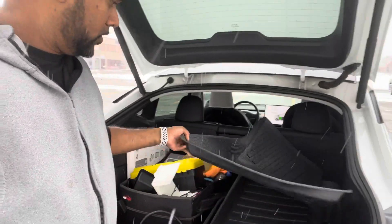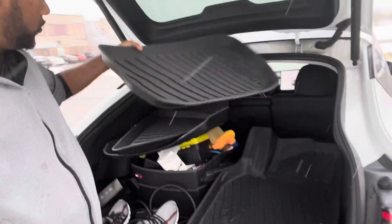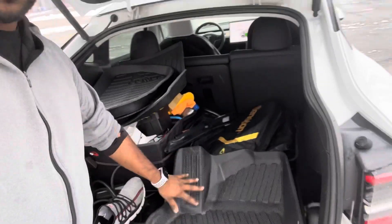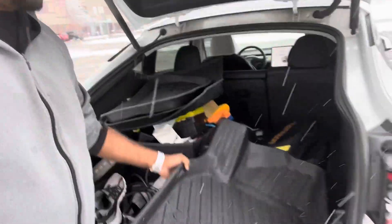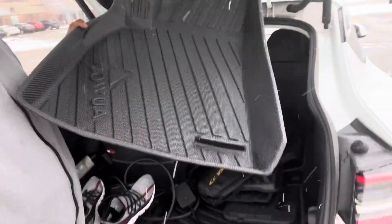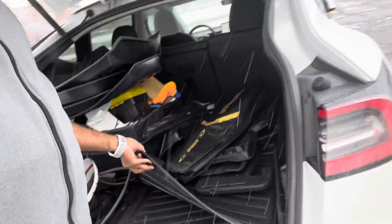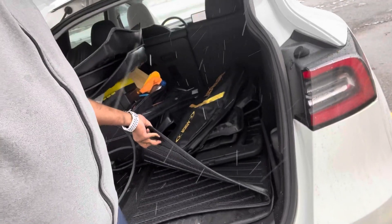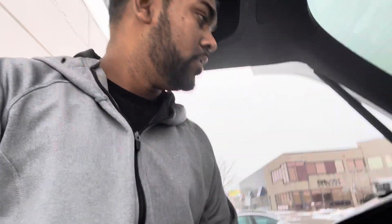The mats also have anti-slip technology built in, so they're not sliding around and your feet aren't slipping inside the car. I have the full set here — the piece for the front trunk, the trunk under-storage padding, the driver's seat mat which has an elevated section for your resting foot, the groove on the driver's seat to store your umbrella or a vacuum so it doesn't slide around, and the full mat for the trunk to cover that big Tesla Model Y cargo area.